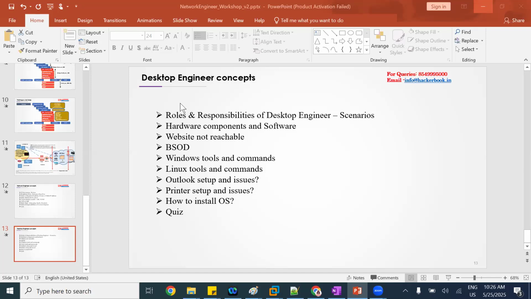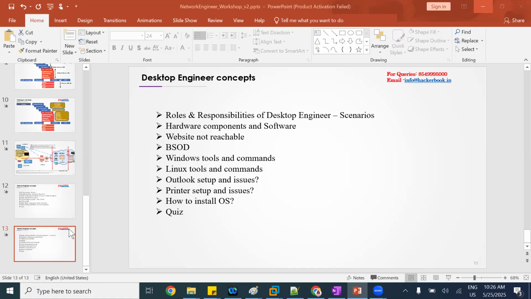Wireshark is used for packet capturing and packet monitoring for any kind of network interface. This is the use of Wireshark. DNS, DHCP. Okay, that's good.